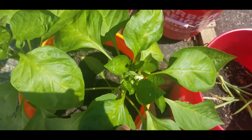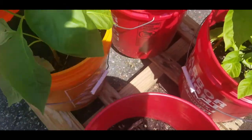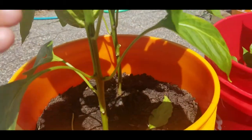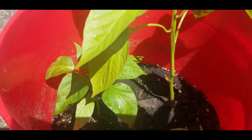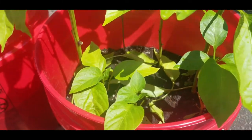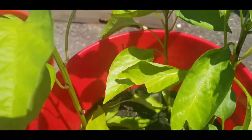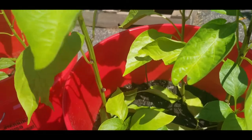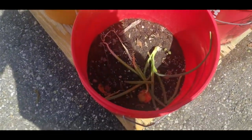So my first learned lesson is only do 2 plants per container. As you can see, I had to transfer these because they were dying, and then this one has 4 in it, and the little ones are like dying, but at least I got 2 big ones, so even if the little ones die, I'm okay with that. That's my onion.